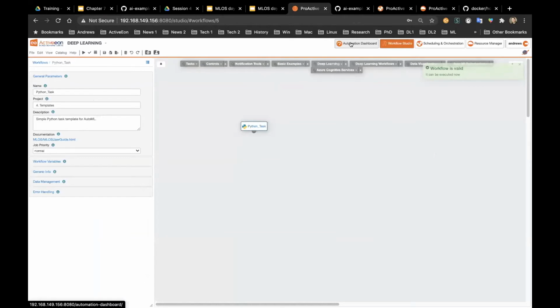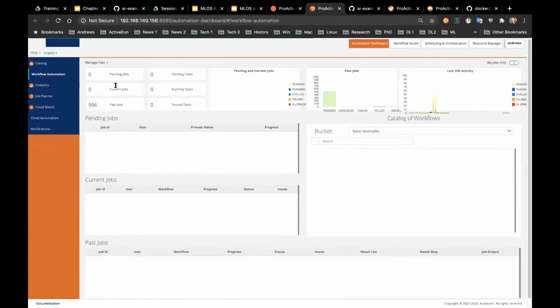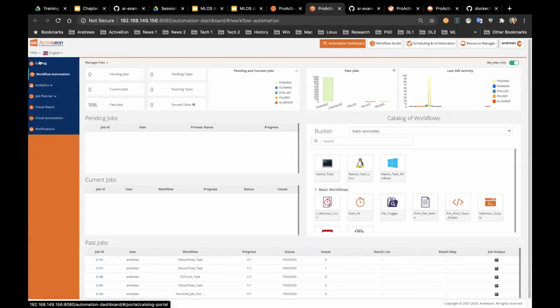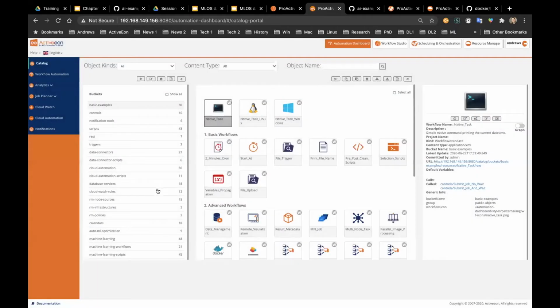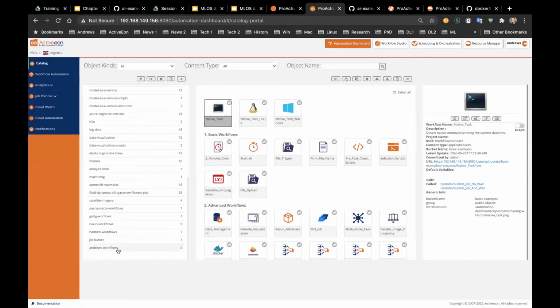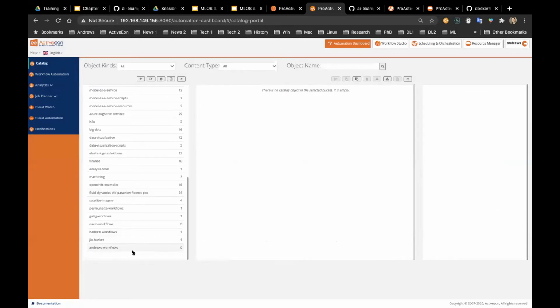I will create my own catalog also. Catalog plus Andres workflows. Okay. And now I publish my workflow here.